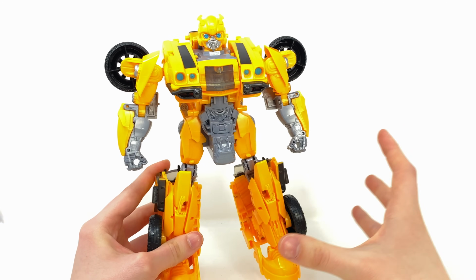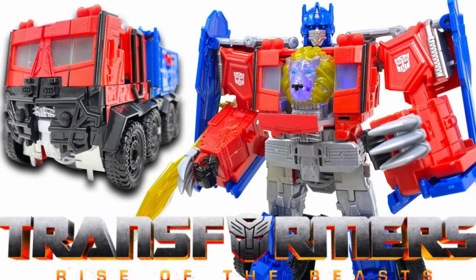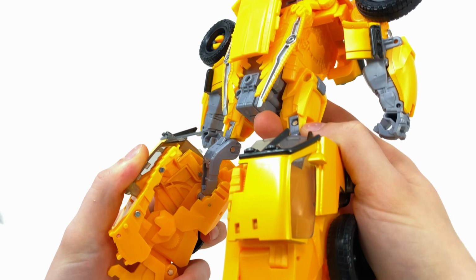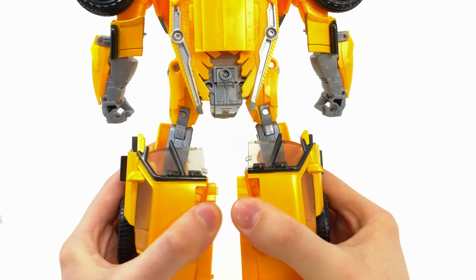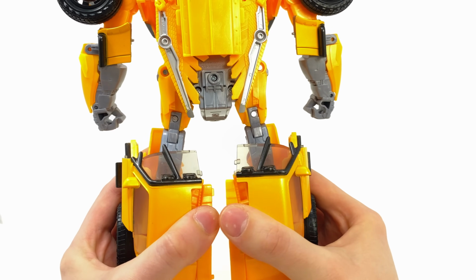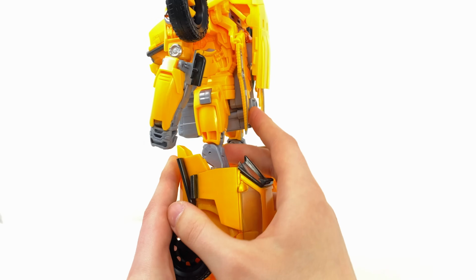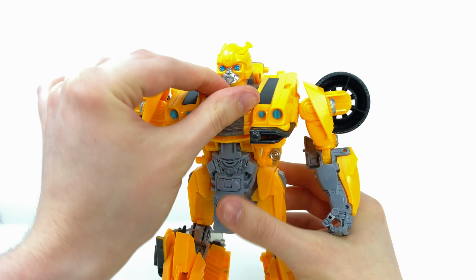I will say from a display piece perspective, it doesn't look terrible. In some ways, a little nicer looking than Beast Mode Prime, but it's just so cheaply made. For example, the back of the legs have no substance in them at all, and the plastic is so flimsy. I mean, look at that. I don't think I've ever been able to flex a Transformer as much as I have done this one, and I have just activated the gimmick, so we'll have to pack that away for now.